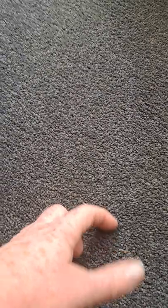And then go around the edges of the skirtings. Oh, missed a spot, so I'll just move that out of the way. What I also like about the bristles is when you've got furniture that you can move, that's really good. It brings it up quite like that.